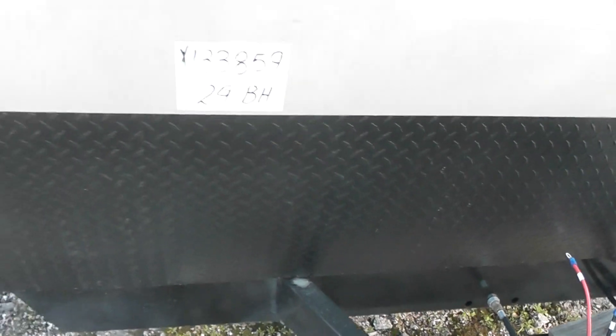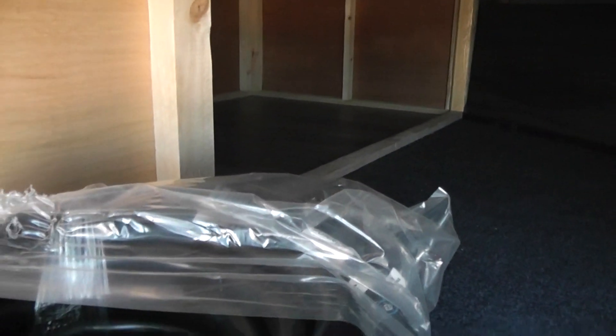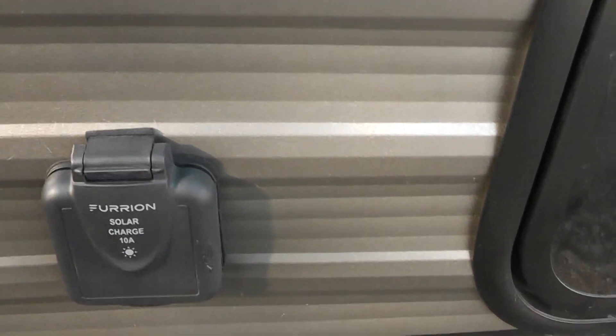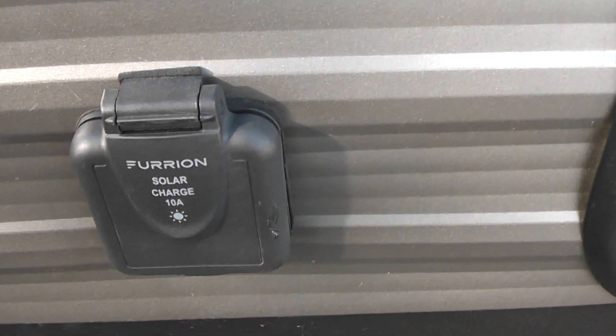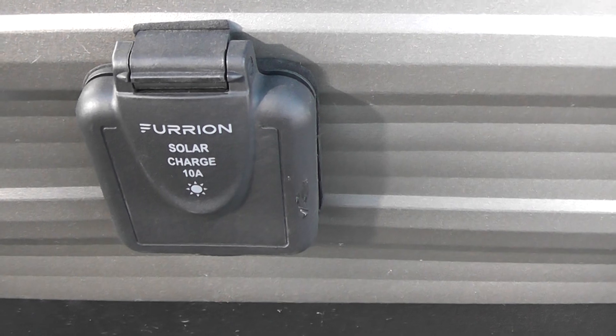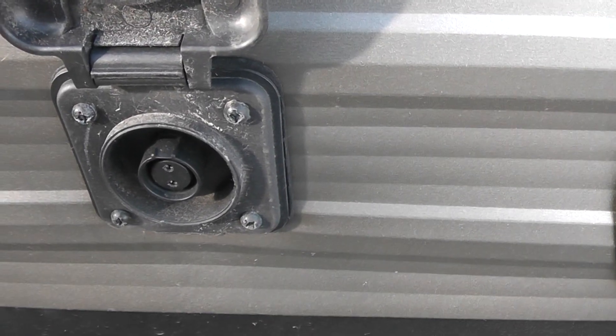This unit also features a rocker panel right here so that when trash is kicking up from the truck pulling it, it's not going to damage your RV. Moving around to the edge here, we have a storage compartment that is really, really large — it goes all the way up underneath the bed. You can also have access from the inside with the bed. There is your 30-amp power cable for when you hook up at RV parks and state parks. Next to that is a solar charger connection, so if you were somewhere outside of a park and you had purchased, say, a hundred-watt solar panel, you could hook that into this port right here and that would allow for the charging of your batteries.